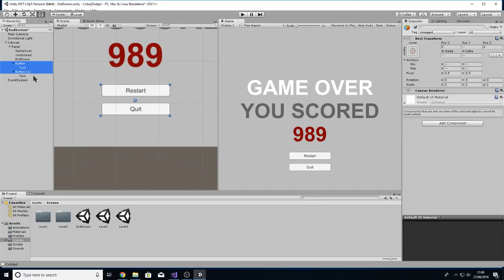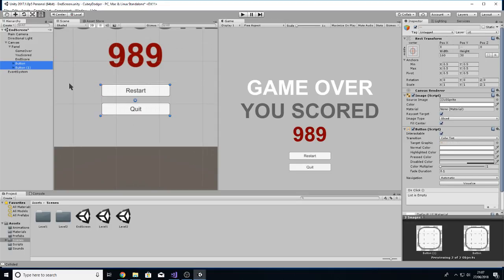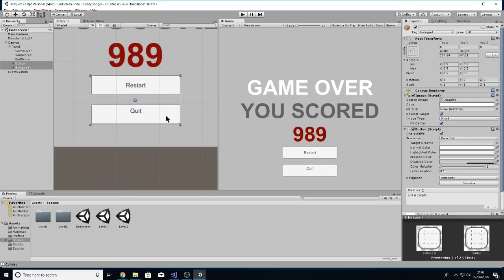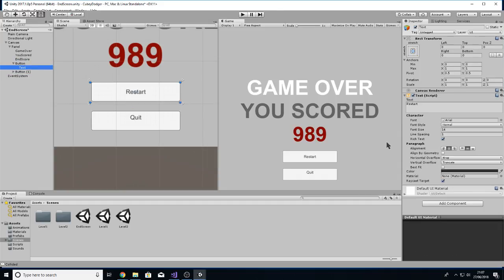Button and button 1. That'll do. Up the text a bit as well, I think. Restart.